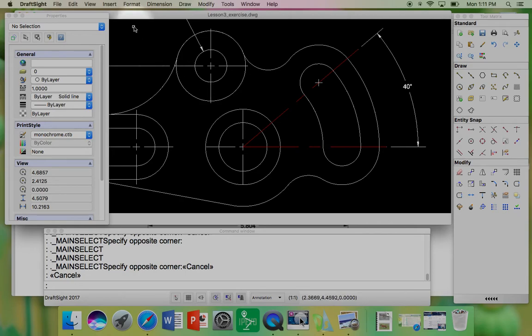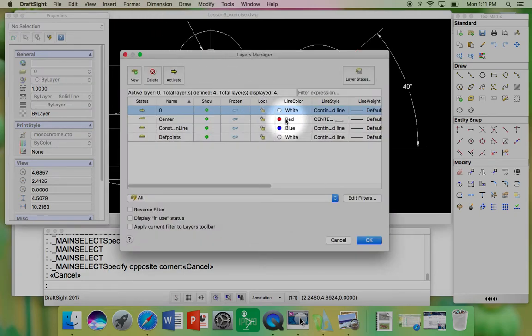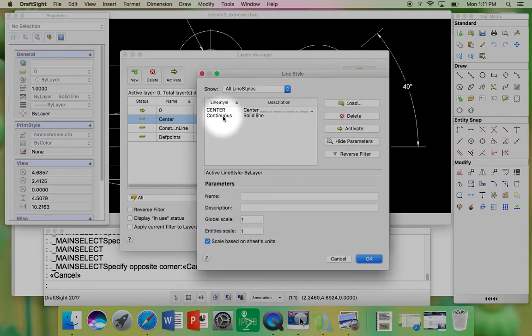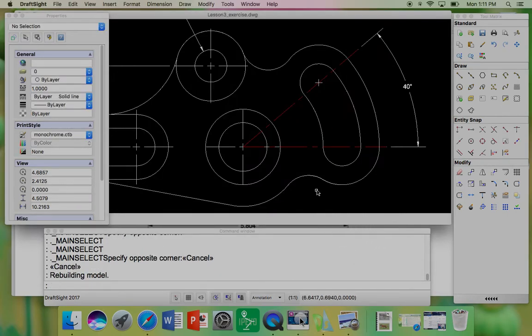Let's go back to Format, Layer, and under line style, we're going to go Other. And let's click on the center line here. And at the bottom it says global scale. We're going to type 0.5. So that should shrink it down. We're going to decrease the spaces by 0.5. Hit OK and OK. So there you go.